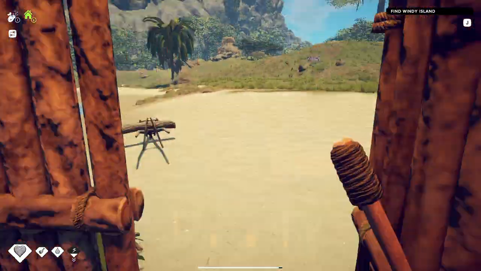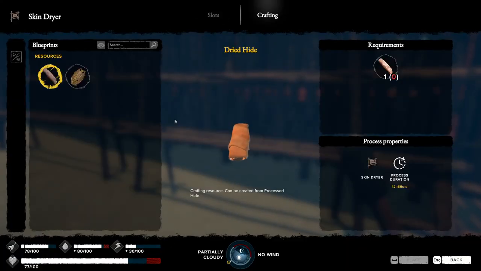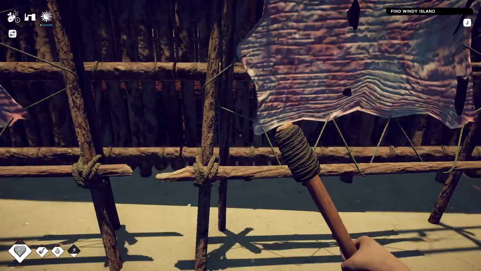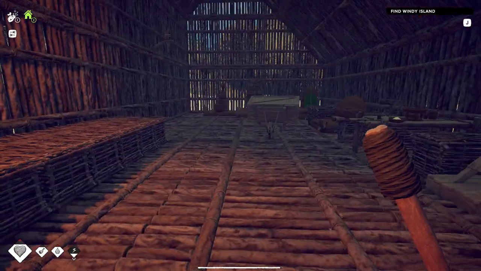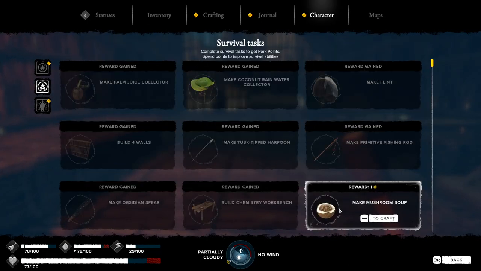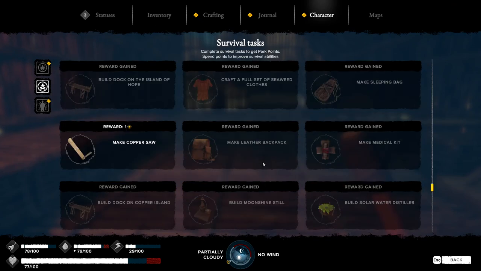Quiet. Not much to say at this point, you know. Just building, crafting, blah, blah, blah. Let's check the perk points. Finish those off. The mushroom soup. I need to find those stupid things.